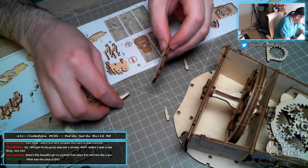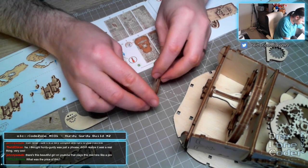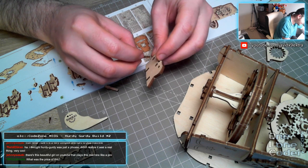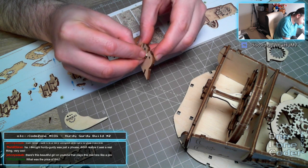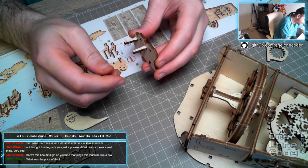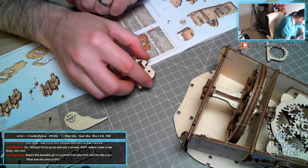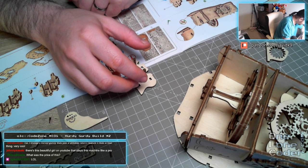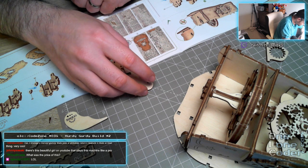Right, it says I need to have this part that way round, according to the picture, and in these two big holes I insert these two pegs. Now, they've got some rotational position setting on them. It then says I should apply wax to the outer parts.